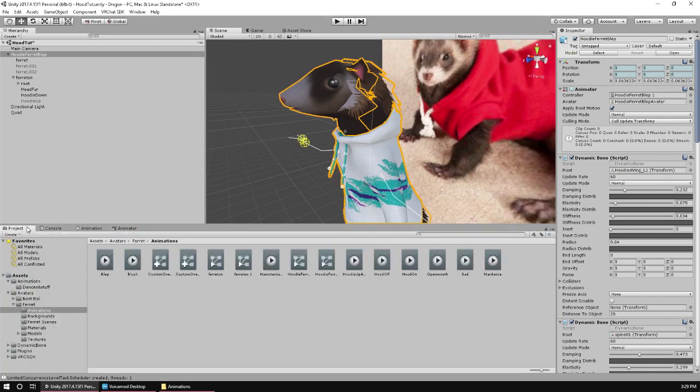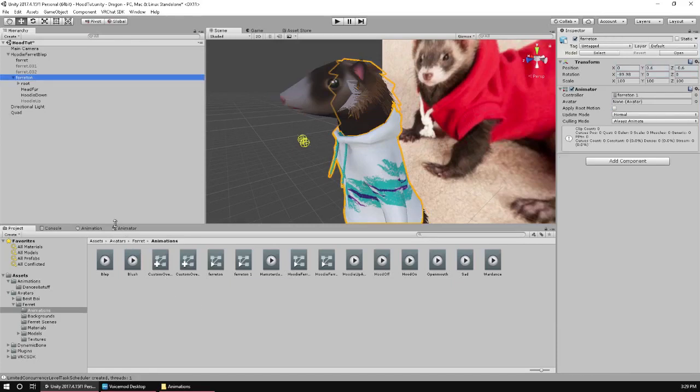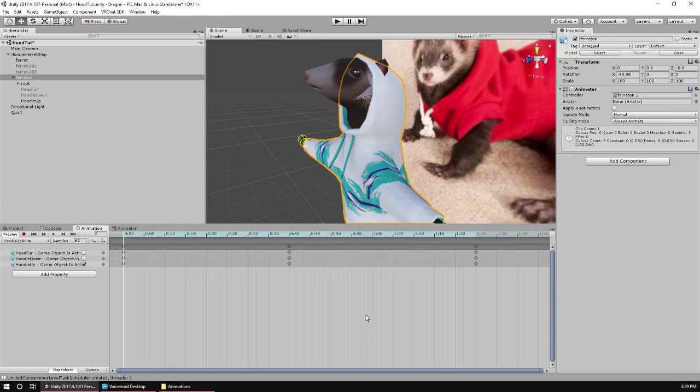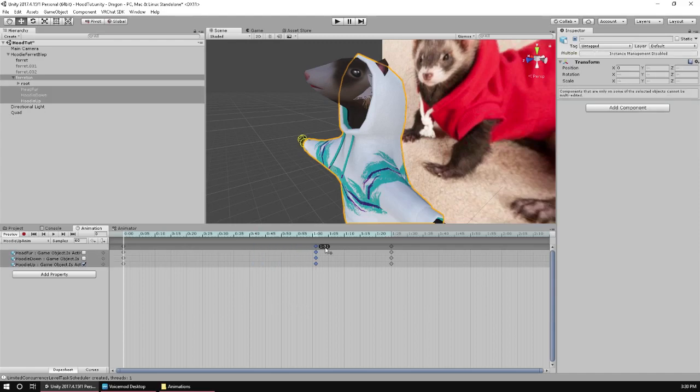And it has to be, if we go to here, the hood on emote must not be longer than the middle point in the hoodie up animation, which is just it toggling. So if I wanted to make a really long hood up emote, I would have to make this longer. Let's say my emote lasts up to like 50. Boom.